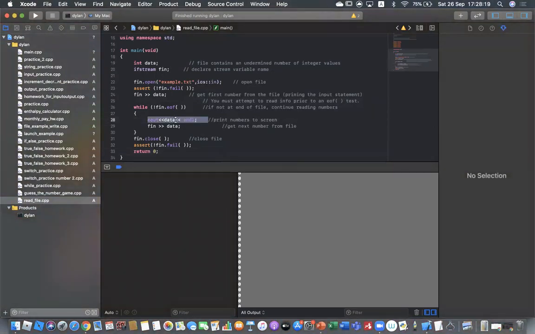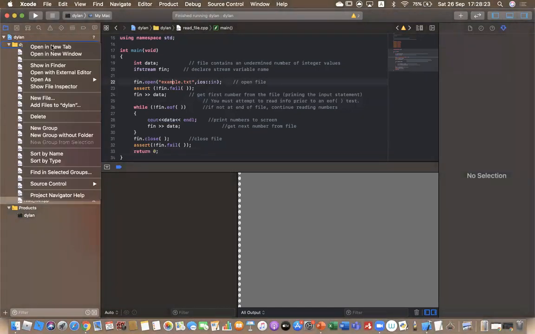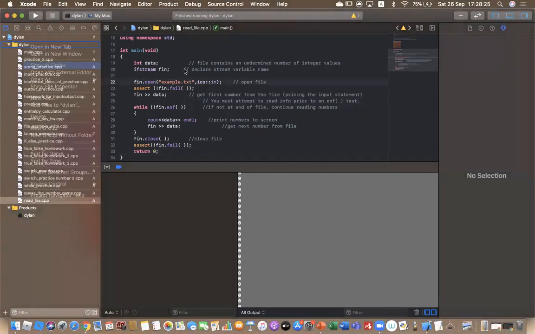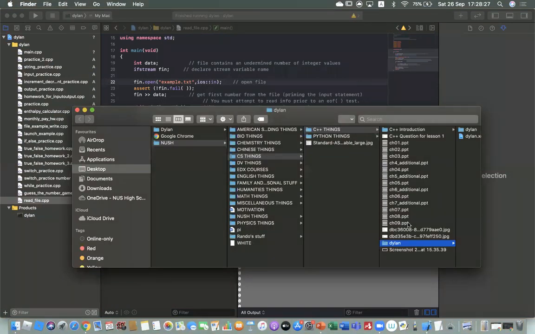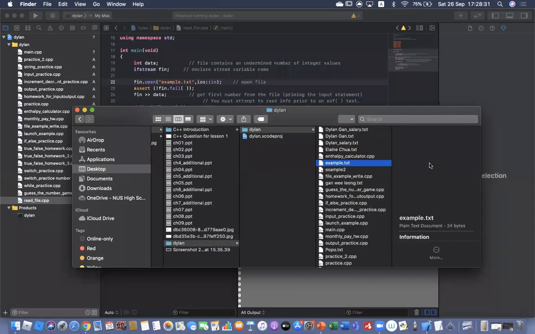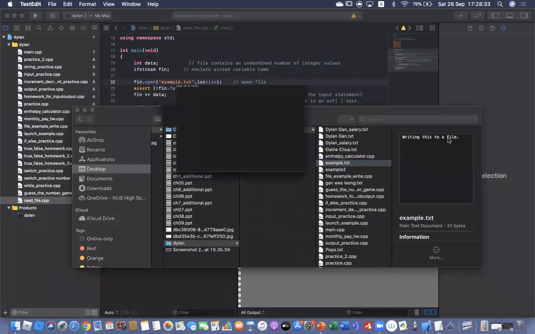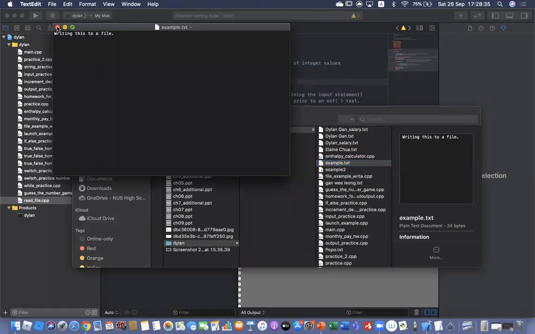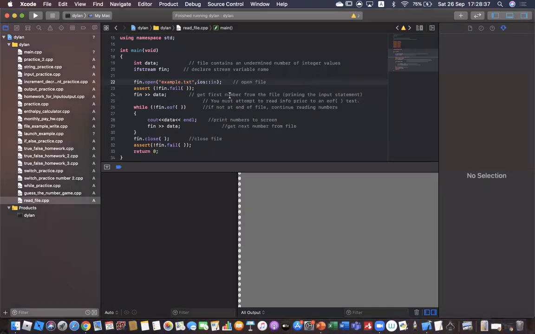Data is always zero. Oh yeah, in your example.text, then writing this to file one. This is the data.